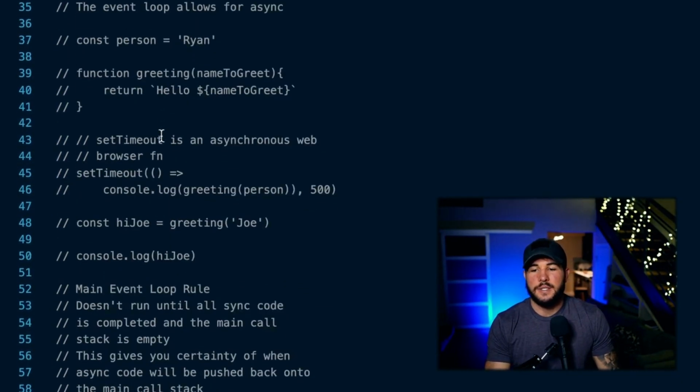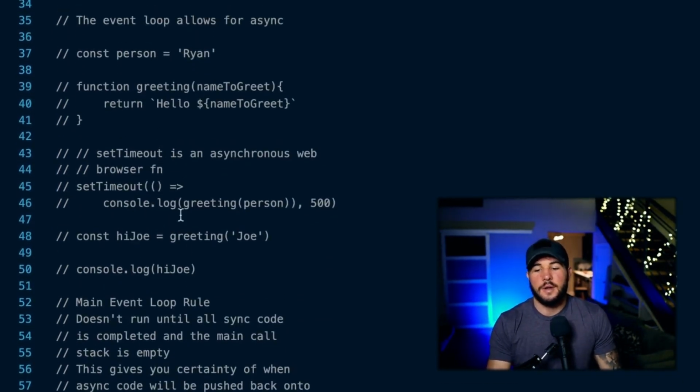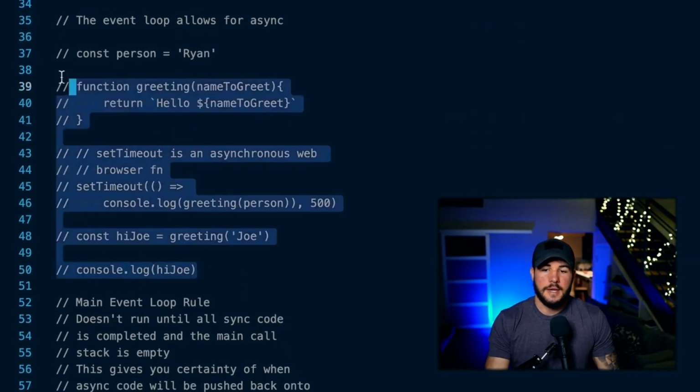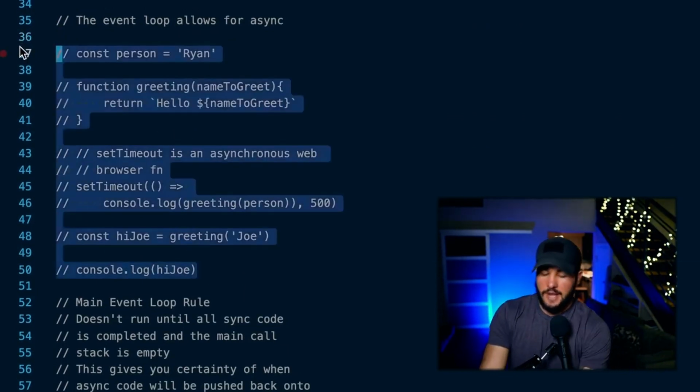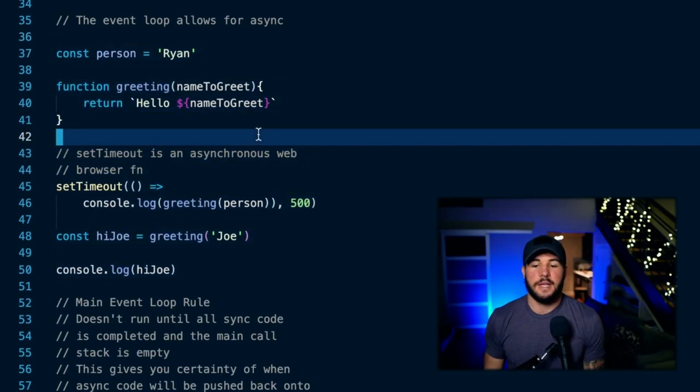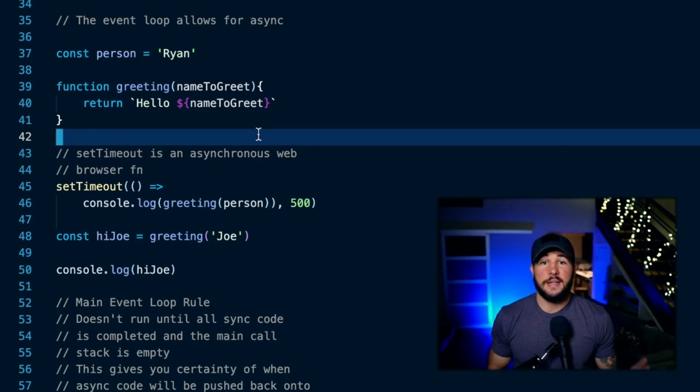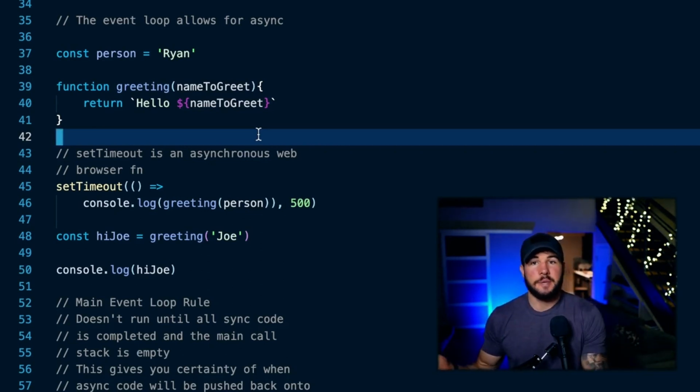But when we need to do some task that takes a long amount of time, like a network request, or if we have some setTimeout or something like that, we don't want to block our main thread of execution until that is completed, because it's going to prevent a good user experience and it's going to make our programs much slower.